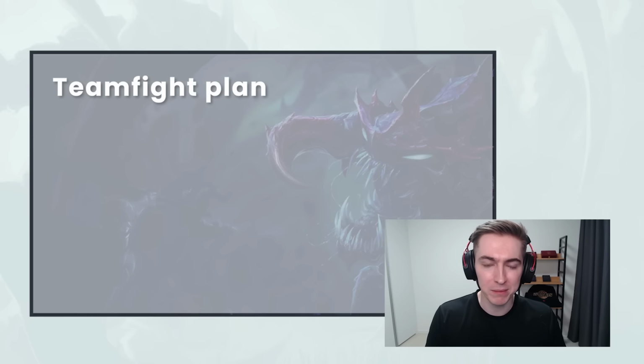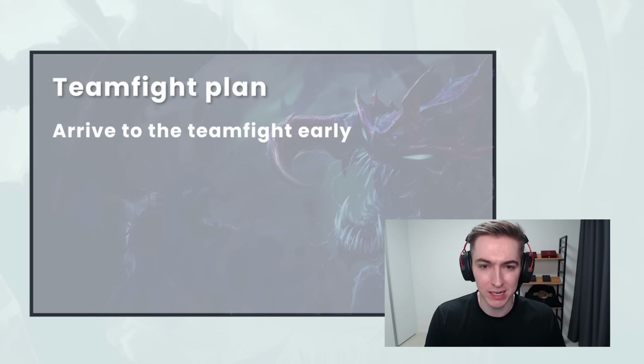Now, step number 1, make sure you arrive to the team fight early. It's quite important on a lot of champions to be at the fight before it begins, but it's even more important on Cho'Gath. The two main reasons for that: vision control is huge on this champ, as your spells are really impactful but easy to dodge, so if you have vision, it's really easy.